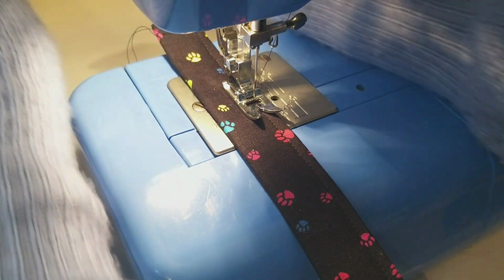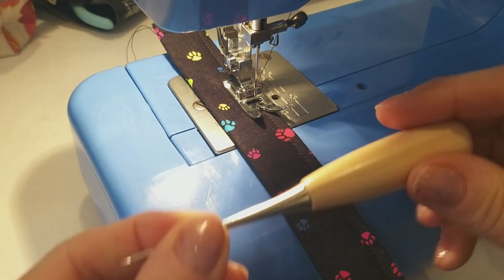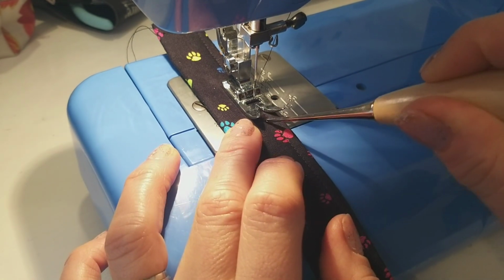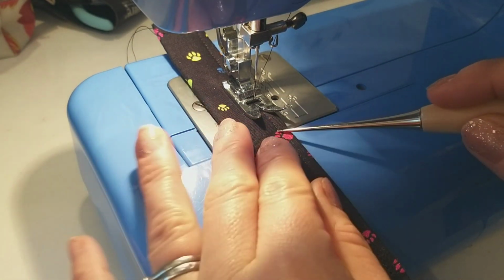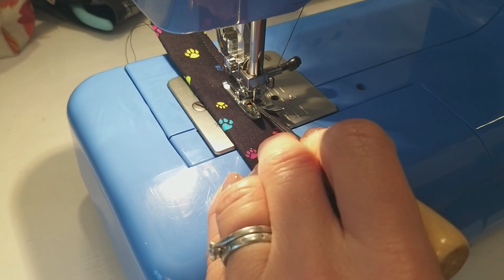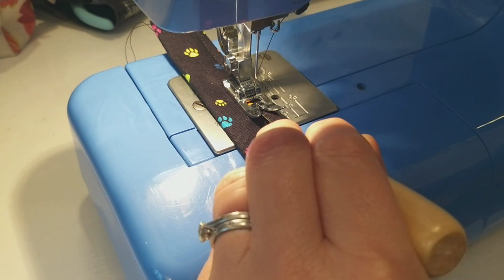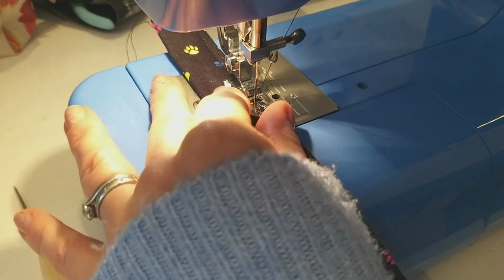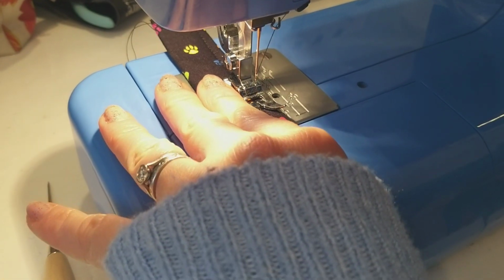What you can do is there's a tool called an owl, which is basically just a pointy tool that can help you push the fabric through. So on the machine we've got the little feet underneath, the little grips, but when it's struggling to get through, what I tend to do is put my needle in by hand, wheeling it on the right rather than using my foot to pedal. And then I just help the thick bulky fabric through by using an owl, or just using your fingers, or maybe a chopstick or something if you don't have an owl, and just do it really slowly and guide that bulky fabric through.